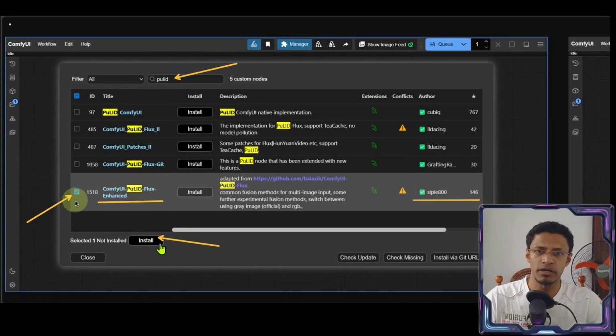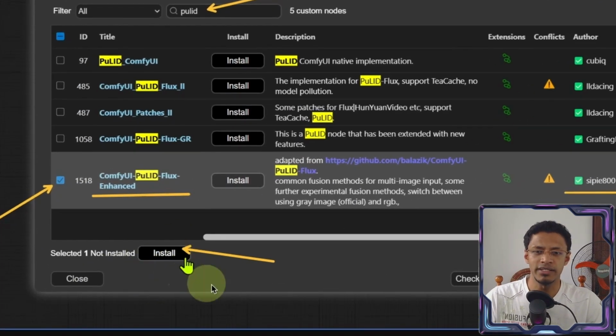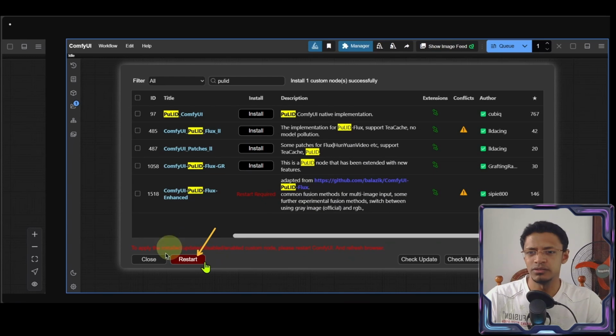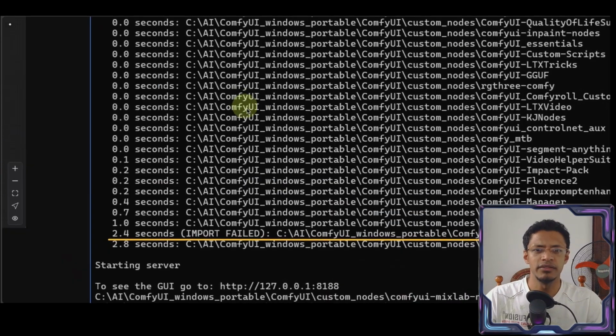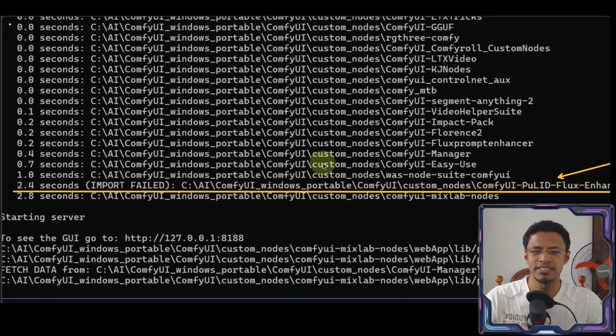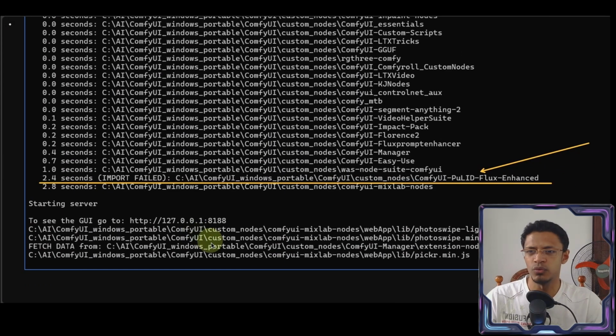Click on this checkbox here and then click on install. Once it's completed, it will tell you to restart. So click on the button to restart, and your browser may ask you to click on OK here. So simply click on OK. In the terminal, you will see something like this: import failed, and it's for the ComfyUI PuLID Flux enhanced version.